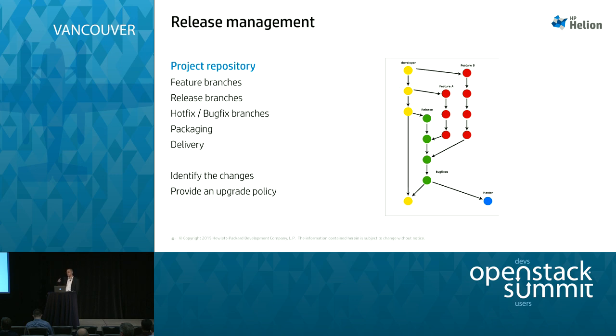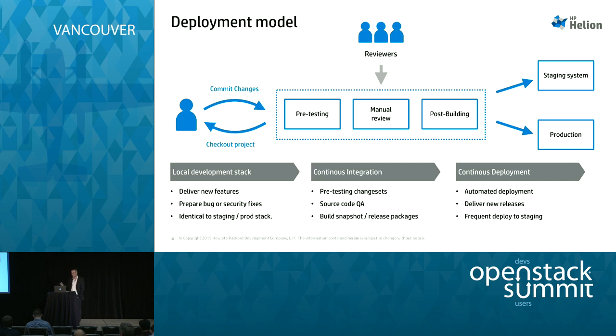So Agile doesn't mean that we have a very free-form model. Agile means that we have some standards and policies we need to follow to deliver very good quality software at the end, and deliver in time. So basically, to support this type of agile development model, we need to build a proper tool set. OpenStack is using something similar, and we are using that for the OpenStack community portal.